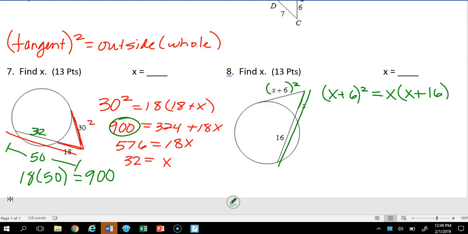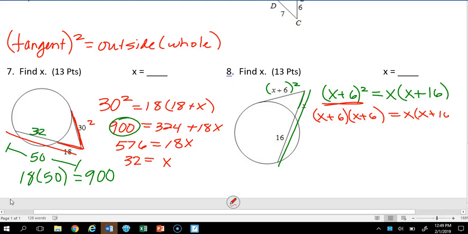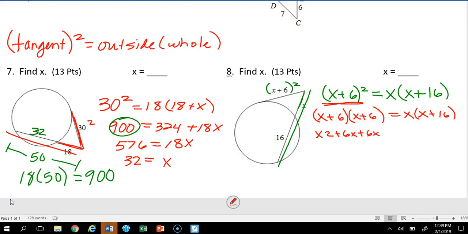Now you guys may or may not remember this, but doing this process for this right here, we're going to put this twice. Now most of you don't remember the pattern that I taught, so I'm going to go ahead and put it twice, and I'm just going to FOIL it. Over here, I'm going to do the similar thing. I'm just going to multiply x times both of those things. So when I multiply x times x here, I get x squared. When I do the outside, I get 6x. When I do the inside, I get 6x. When I multiply 6 times 6, I get 36.